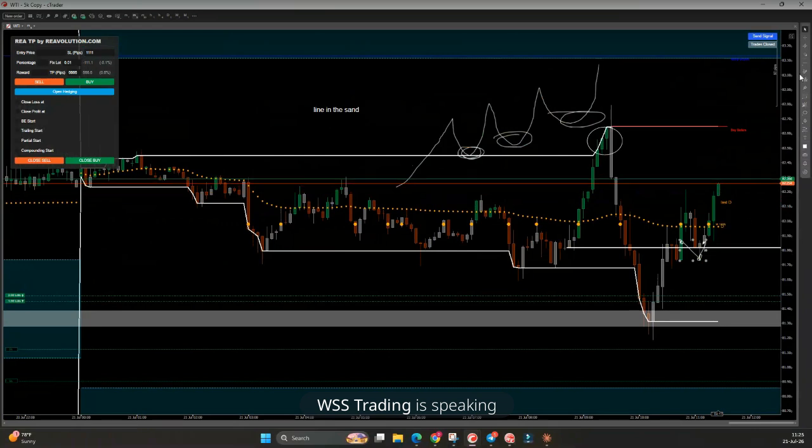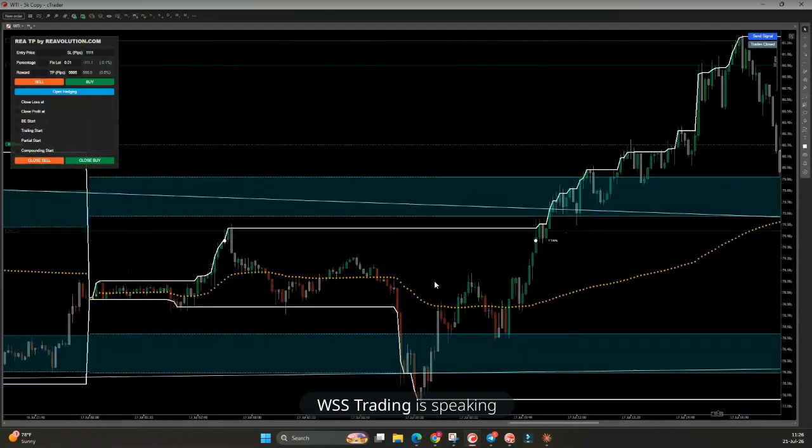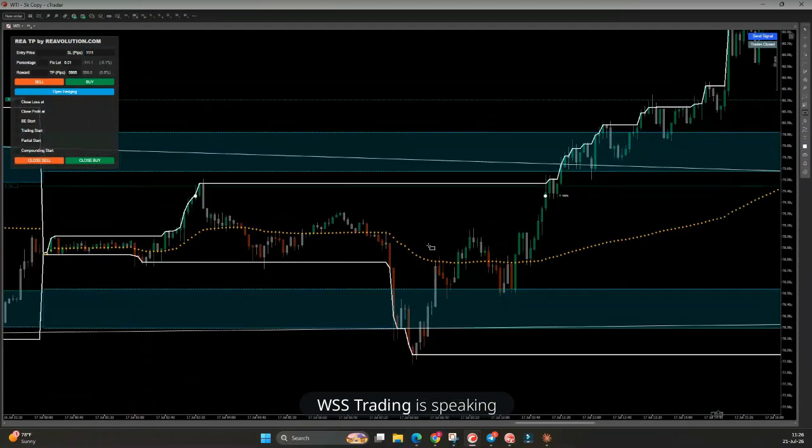Already covered it. But this is what an algorithm cannot do. It cannot make decisions by looking at the chart. So if price is doing this and you're just getting in and out, well, that would be silly, right? So you need some gut feel. And gut feel comes from, open up the chart, check. Okay, here. I'm looking to only go buy.